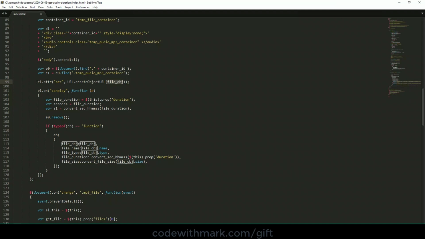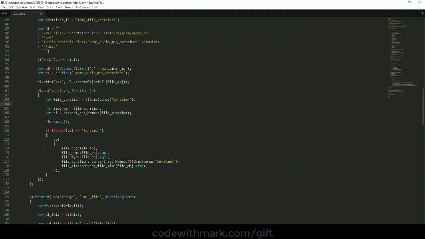So let's move on. This is what happens here. And then this function is where it will see if the video or the audio is playable. If it is playable, then it's going to get the file duration, which is an object within its structure.